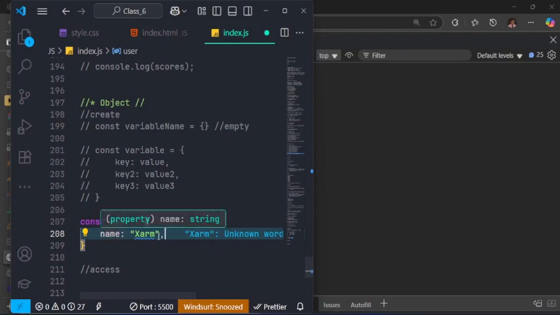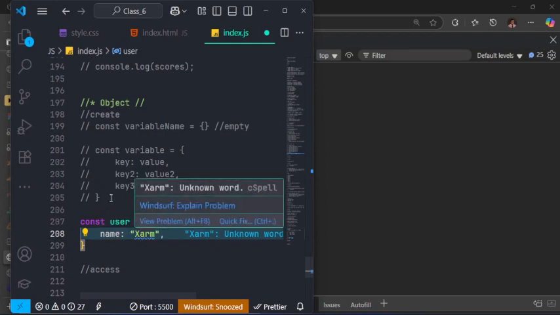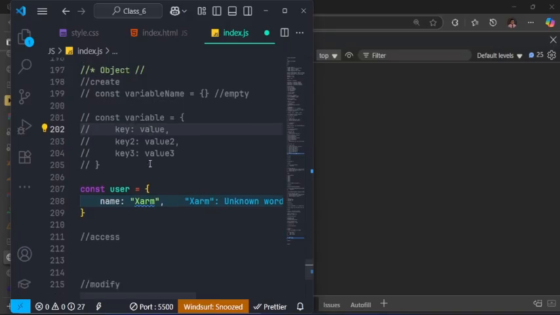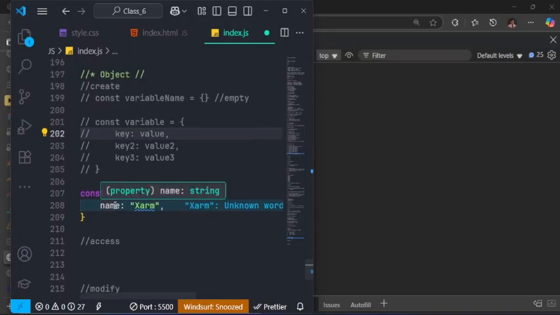So we call this one property, and your property is going to have the key, and at the same time it's going to have the value. So the entire line here is a property, but that property has the key that you're going to be using later on to access the value, because through this key, that's when you're going to get this value. Without the key, you can't get the value.